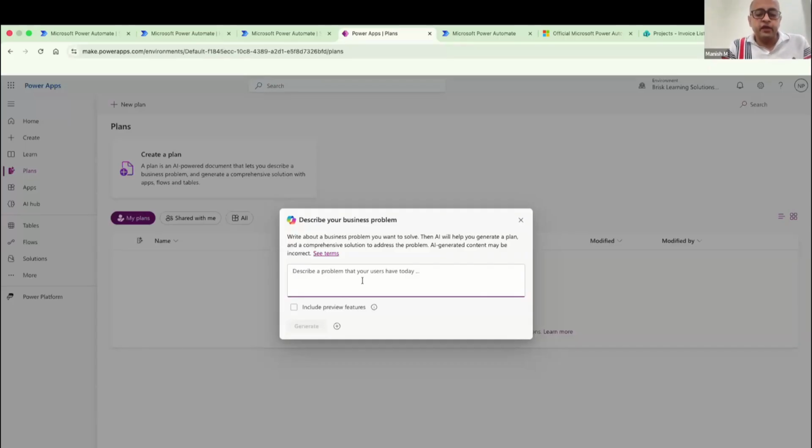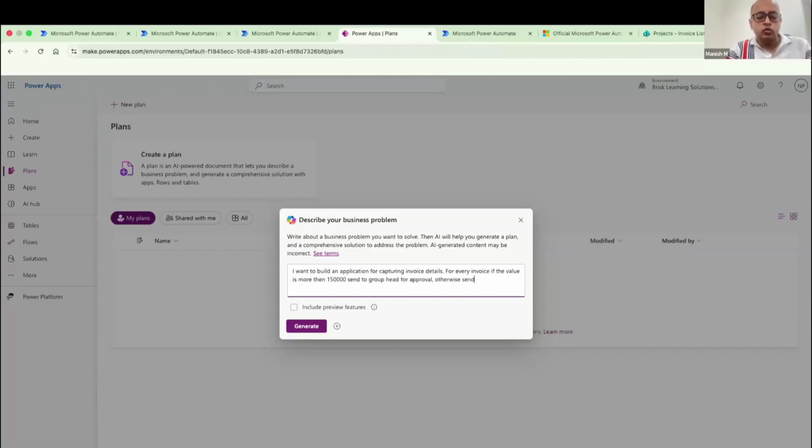So let's say I write, I want to build an application for capturing invoice details. For every invoice, I'm writing some random requirements. If the value is more than 150,000, send to group head for approval.